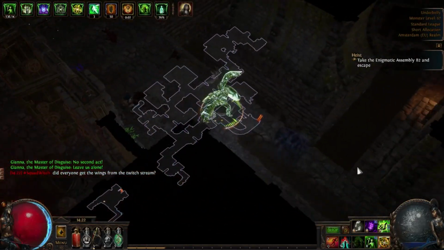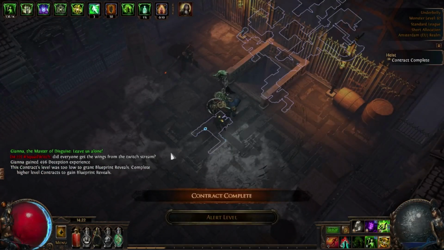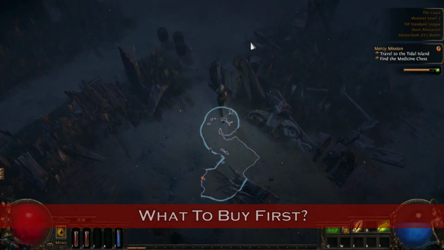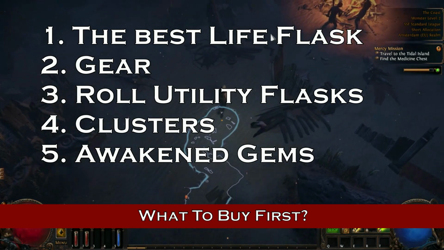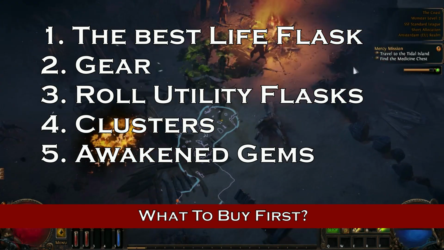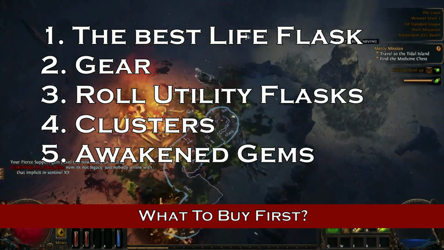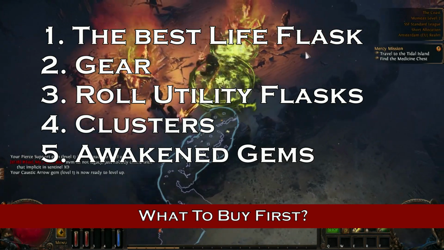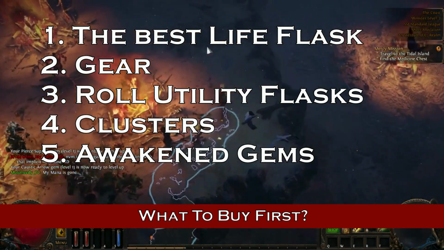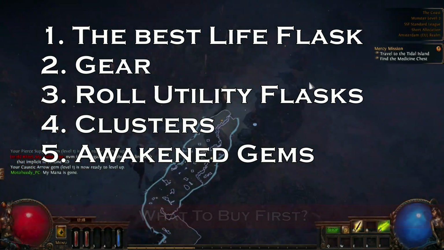And of course when you earn currency you can start doing maps and complete your atlas. And what to buy first? The most important thing is a life flask with a big amount of recovery. After that you need to buy early mid and end game gear and then roll utility flask for main components. And then you should put clusters in your tree and buy the most important awakened gems.